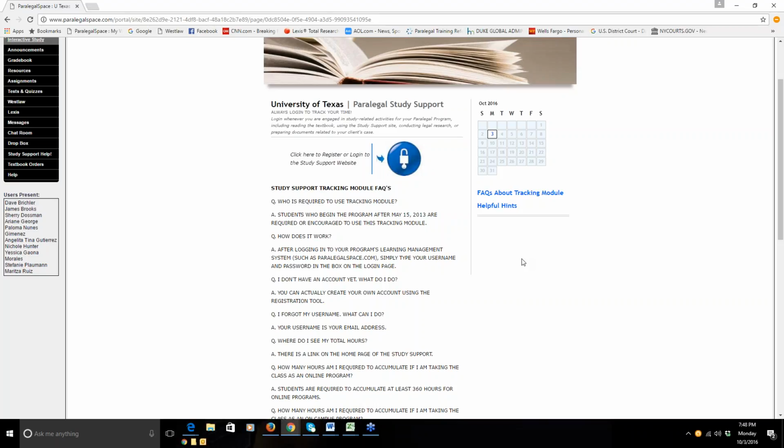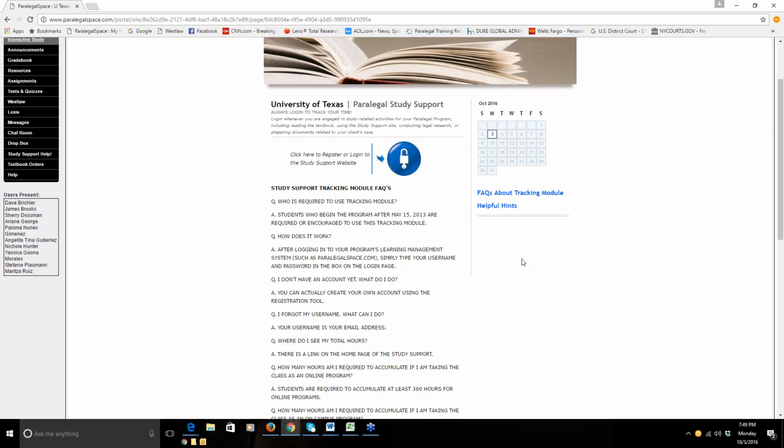Log in when you are reading, when you are researching, when you are writing, whenever you're doing anything for the program. Log into the support to get those hours. Work through the support that we're going to take a look at in a moment, but don't be hyper-focused on your clock, on your number of hours. If for some reason you feel that the site is not accurately reflecting your time spent in the study support, let me know and I'll take a look. We can manually add hours on this end. The bottom line is don't get hyper-focused on the hours.